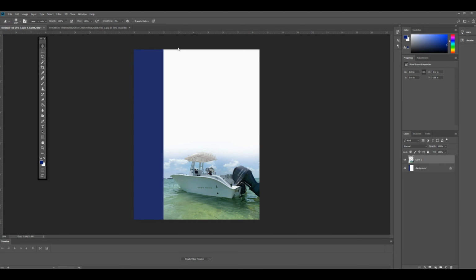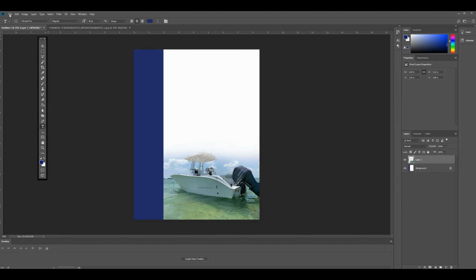So now, probably for my top section, it'll be good if I had a logo. Maybe this is for a boat company. Logo, maybe a website over here. So I'm going to go to the text tool, start with that. I don't have a logo ready and prepared to put on here.